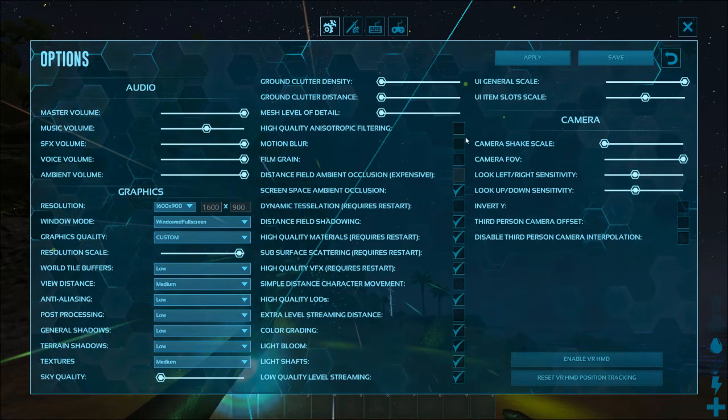Motion blur and all of this stuff I just have on off, just to decrease the amount of GPU load I have on my computer. Light bloom and light shaft and quality level streaming I have on, just because more precise colours, especially with color grading, and also more light so you can see more, especially on recording, because when everything's dark, videos just don't turn out to be that great. I haven't really touched any of this stuff in the middle here, like the subsurface scattering and all that stuff that requires the restart, just because I don't really know what it is.